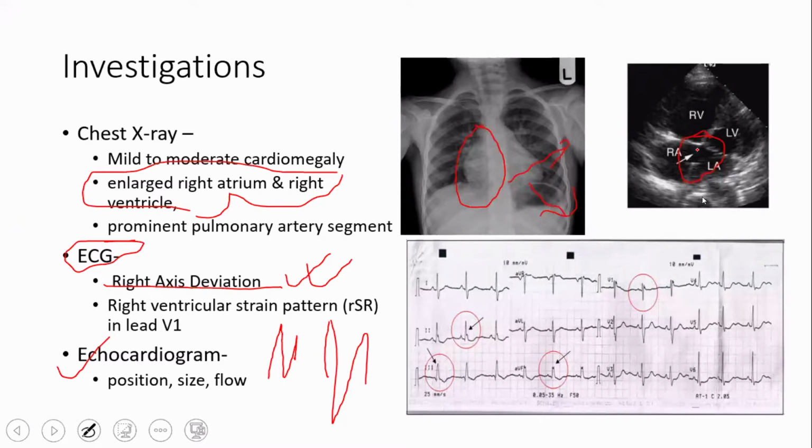Okay, to know the size of the ASD we need to do an echocardiography. Ma'am, is the defect in this echo a primum? In this echo, it is difficult to tell whether it's an ostium primum or a secundum. You need to find different views. Okay, this is only one of the views of echo. There are many views in echo, and this looks like a primum, but we can't be sure in this view only. Okay, so you need lots of views in echocardiography to find out whether it is primum, secundum, sinus venosus, or coronary sinus. Okay, this is the simplest view; it only diagnoses that an ASD is present. To say which location, you need another view. Okay, understood? Yes, ma'am, understood. Okay.